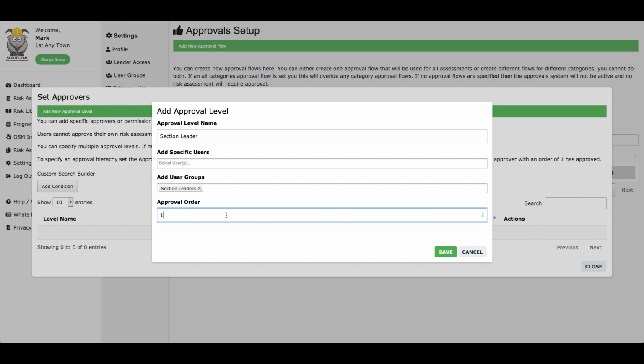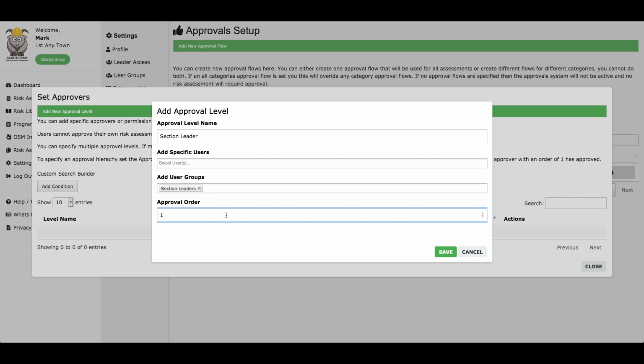You can set your approval level to the same number, in which case there is no order in which the approvals need to happen. So for example, if we were to set the section leader approval of 1 and a GSL approval level of 1, then the section leader and GSL will be able to approve in any order, but the risk assessment will still not become active until both have approved.